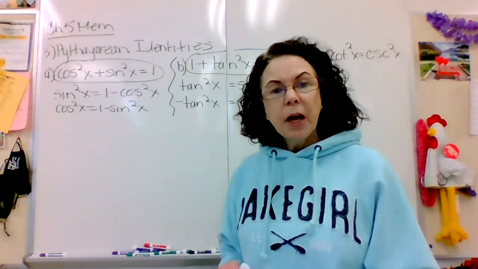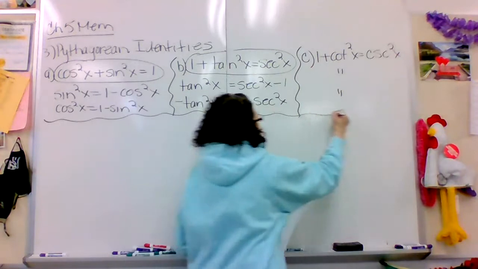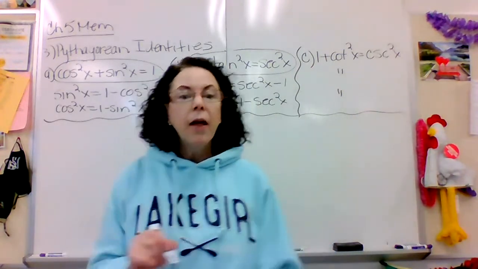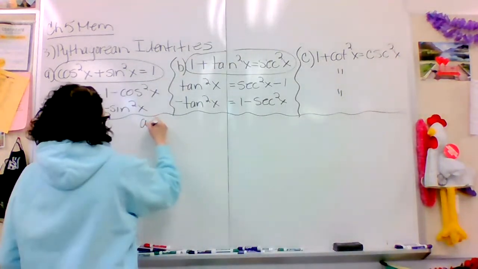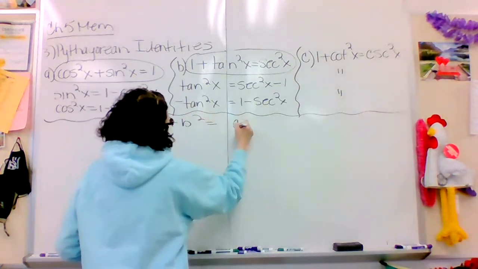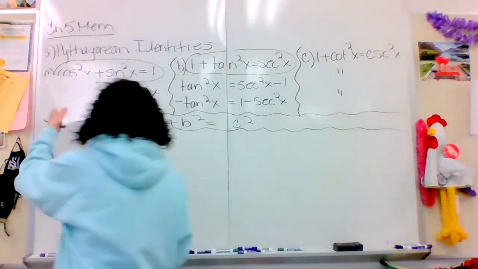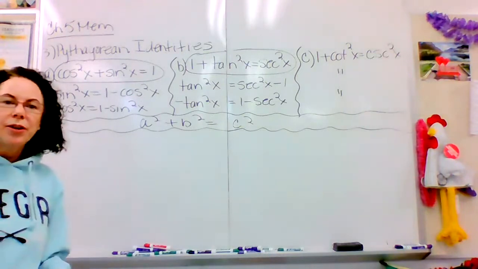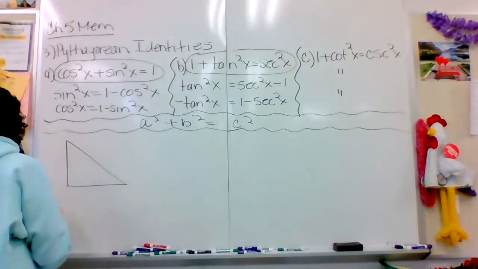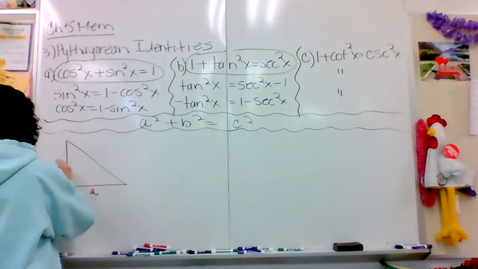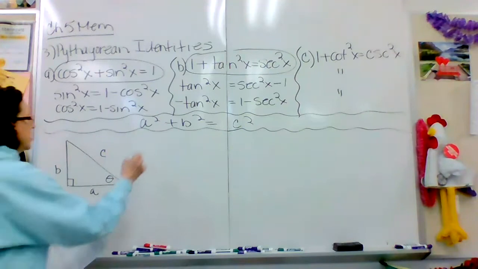Now, I just want to show you, how is this true? Cosine squared plus sine squared equals 1. Can we agree? Do I hear you? Agree with me that when you have a right triangle, the Pythagorean theorem is true, that a squared plus b squared equals c squared. Right, we're going to start with a statement that we believe to be true, and we're going to prove cosine squared plus sine squared equals 1. Okay, let me go ahead and make a right triangle then. So I have a leg A, B, C, and here's my theta. Okay, let's start with the Pythagorean theorem.